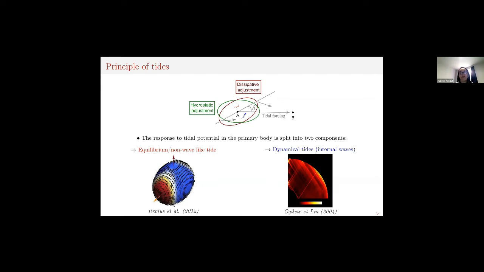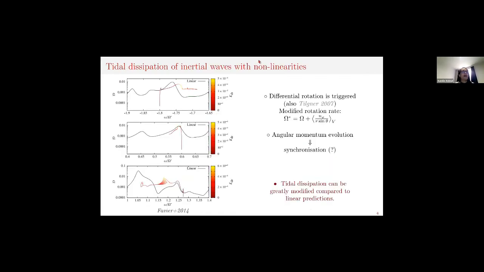And here you have a simulation of inertial waves in a shell. You can see, as I told you, that these waves in a shell follow attractors, periodic straight paths, which take the form here of shear layers, with some width depending on the viscosity. And the dissipation of these waves is really one of the main contributions to tidal dissipation. So it's really important to have a good estimate of this tidal dissipation.